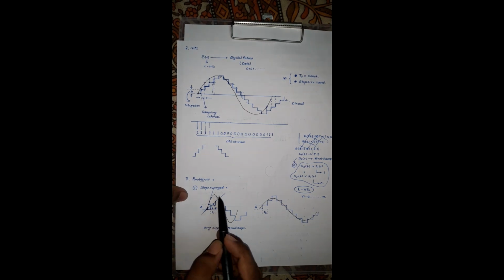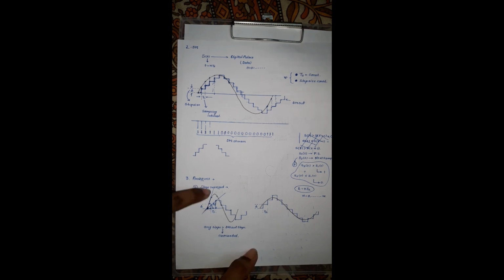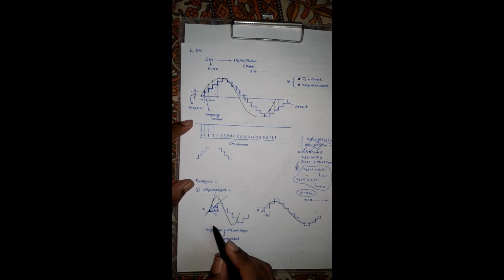In this case, the signal is varying very much, that means at the initial slope of the signal, that is the black colored one denoted over here. So the black colored signal, or the initial input signal, has much more slope than the delta modulated signal waveform. That's why the slope of the input signal has been overloaded on the DM output signal. Okay, so this is the problem of delta modulation.